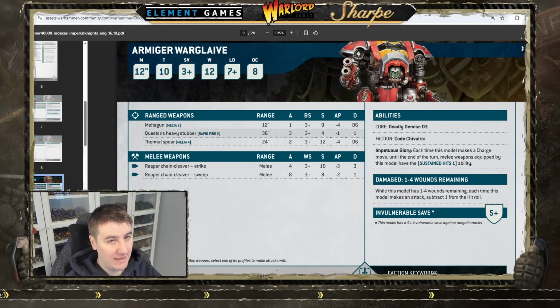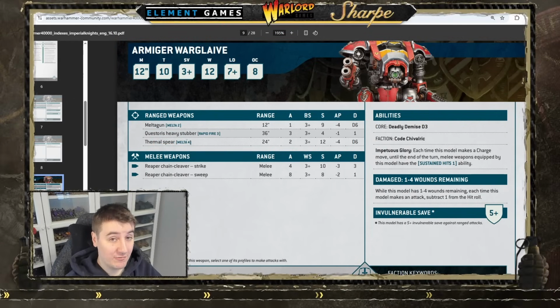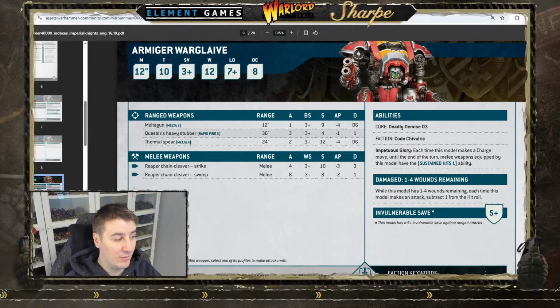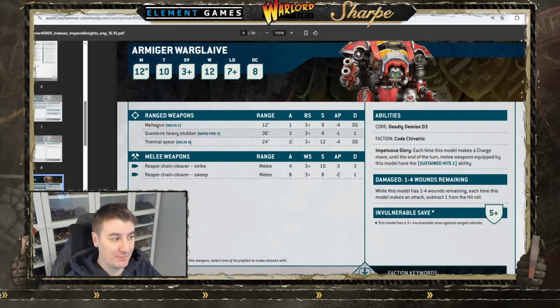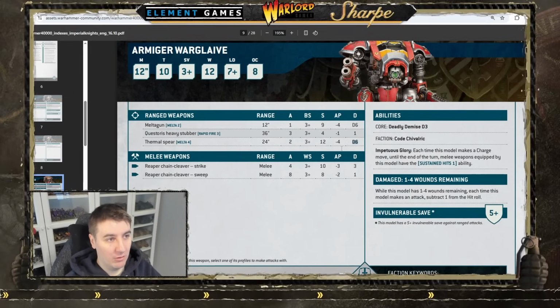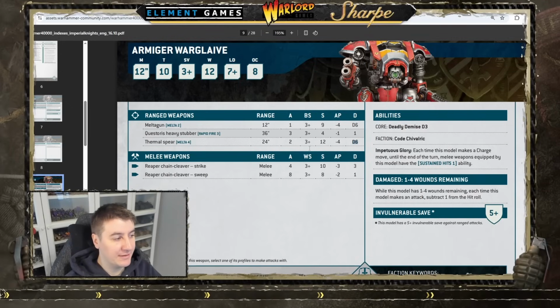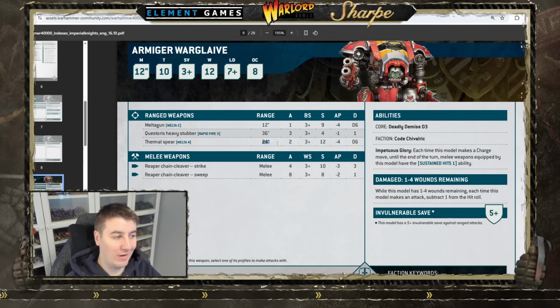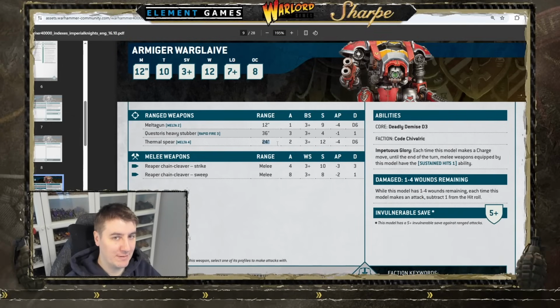Firstly, it's got Melta 4, which means that if it's in half range and you get a successful shot through, then it will do a minimum of 4 damage plus the D6 from its actual damage. Now, normally with Melta guns, that's like a 6-inch range, right? Yeah, but this is a 24-inch range. So if you get within 12 inches, you can do some big Melta damage.